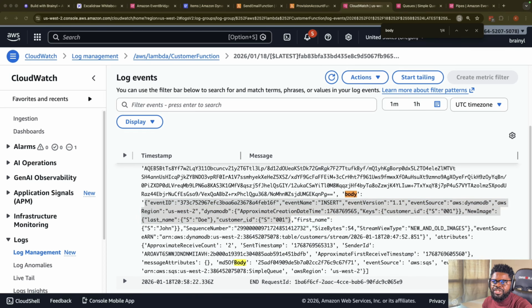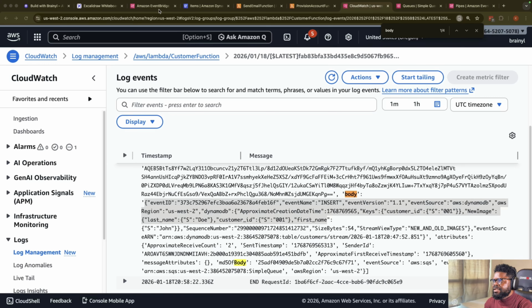Let me see if I can show you what it looks like if you break this down. Let me look for a tool that I can use to break it down. But the point is that you have to tailor the filtering to match the events. And sometimes it can be tricky because now the message here is appearing as a string, right? But let me show you something that I have that will match that.